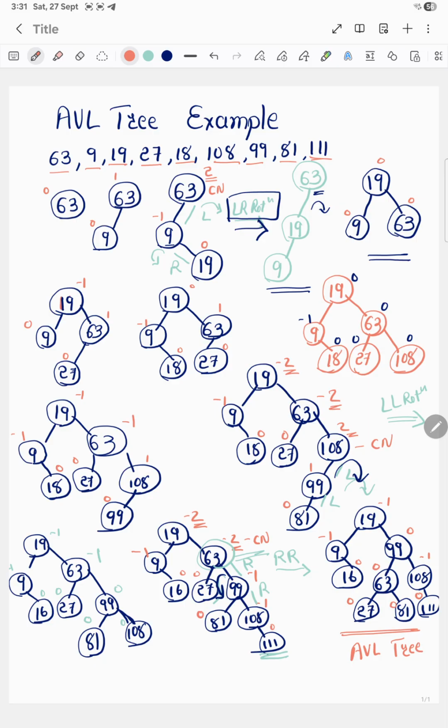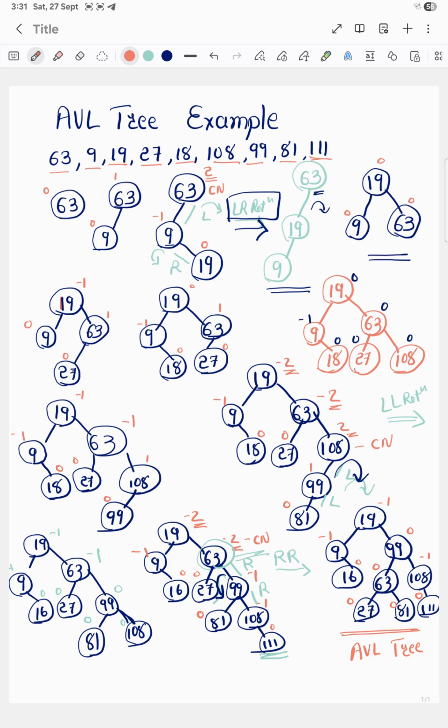So this is the kind of example you may have. In this example we have seen LR rotation, LL rotation, RR rotation, a combination of those, right. Priorly you might not be aware of which kind of rotation you will get. With the same values only, if I change the sequence, then also the result will be different, right. The rotation will be different, because the sequence matters a lot, the order matters a lot along with the numbers, right. Because if you are adding 19 before 9, then it will change the entire scenario, right.